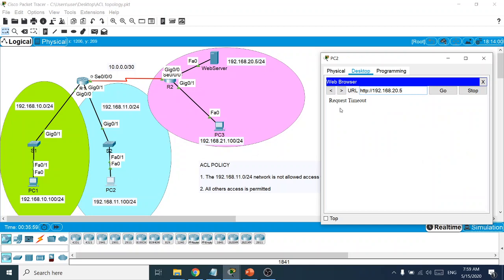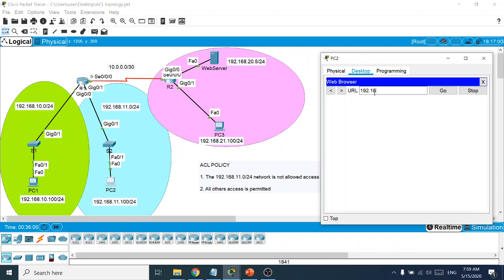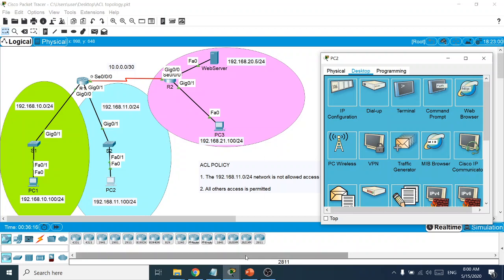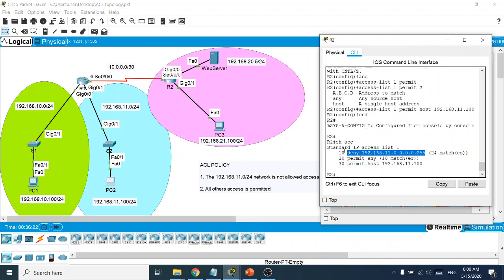So kalau kita tengok dekat sini, kita dah benarkan. Okay, so apa kita buat? Kita cuba access, adakah successful ataupun tak. 192.168.20.5 we still unable to access. Sebab apa? Sebab dalam router kita, first statement dia akan block keseluruhan 11.0. Block semua dulu, lepas tu baru benarkan 100, which is tak ikut sequence lah. Kita nak benarkan, you need to be more specific first. Maksudnya you kena benarkan dahulu permit 11.100, baru you block yang the whole network of 11.0.